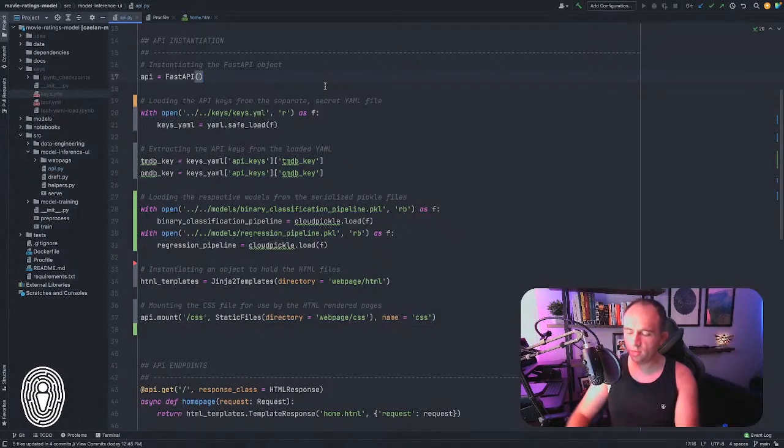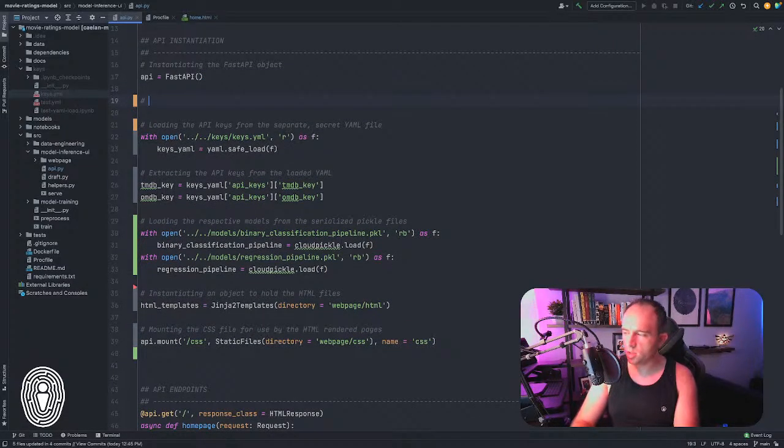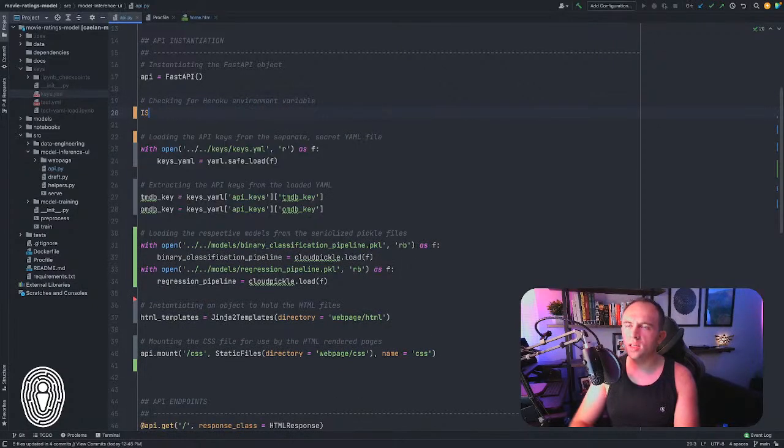So what we're going to do here is I'm actually going to copy all of this, and I'm going to create a new if. Well, I need to load that environment variable. So checking for Heroku environment variable. So this is where I'm going to call it is Heroku. Is Heroku equals os.getEnv, and then we called that is Heroku. So this is again reading the same environment variable that we just saved up in Heroku.